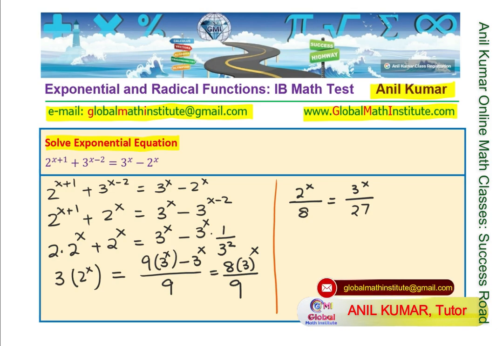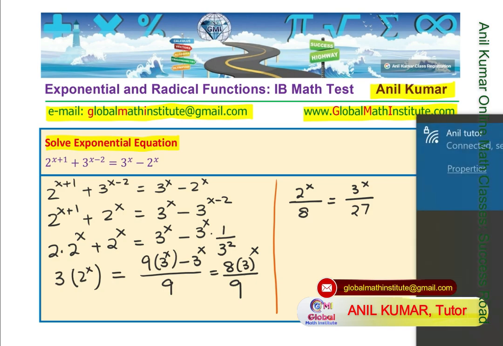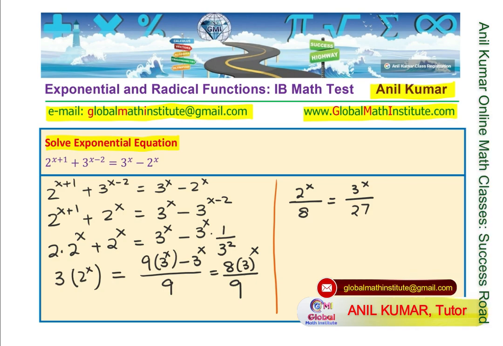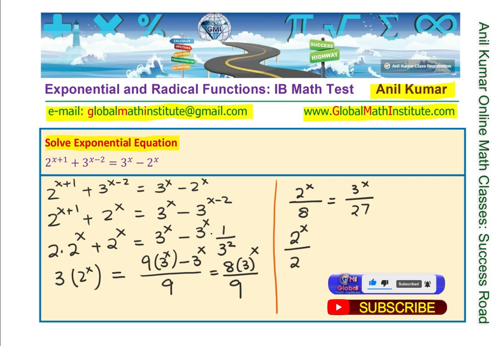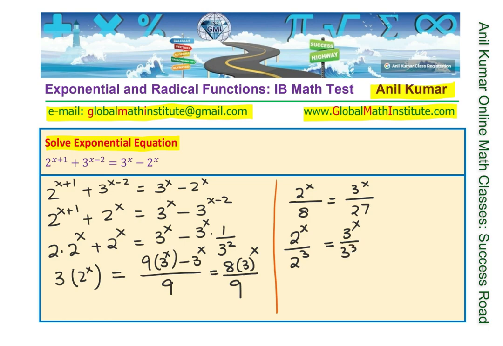As you can very clearly see in these equations, 8 is 2^3 and 27 is 3^3. So in a way, we could also write this as 2 to the power of 3 here and 3 to the power of 3 there. So what I am trying to say here is that we have 2^(x-3) equals to 3^(x-3). Makes sense?